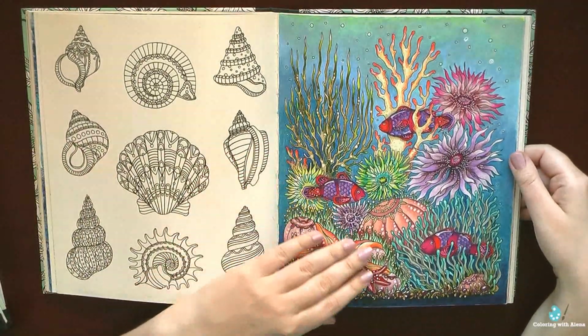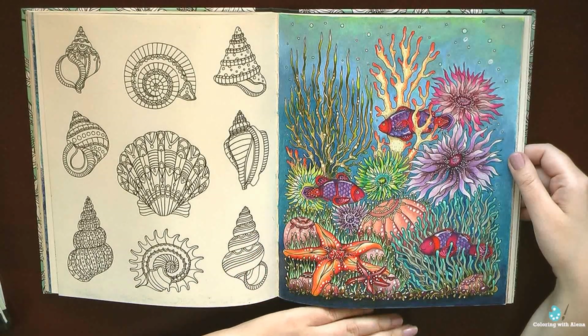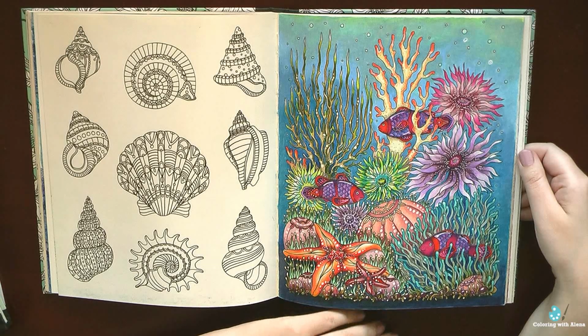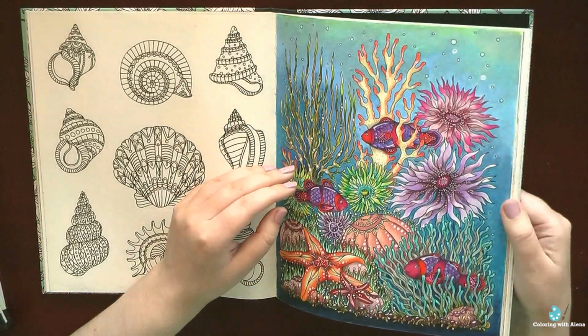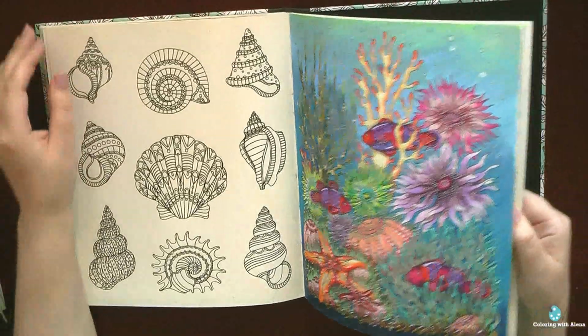This underwater scene is my first attempt at using Prismacolors in this book. I think that it was maybe my fourth or fifth picture finished with Prismacolors, and I immediately fell in love with them. I believe that the process is available on my YouTube channel. Again, it's quite old, so maybe 3 years old, but I still love this page.